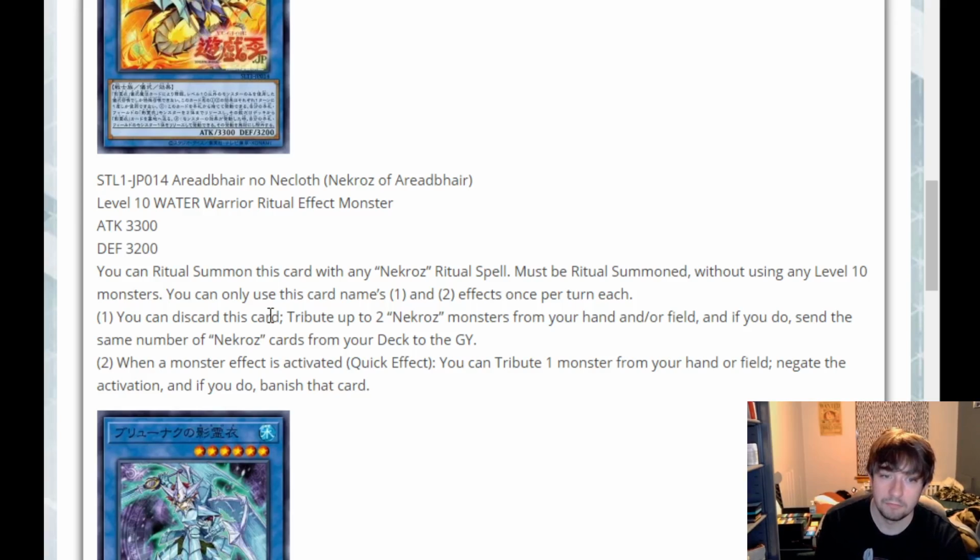Huh. Very interesting. But the problem here is you're going to send a card and probably tribute at least 1. So that's 2 cards just to send another card. You're literally losing 2 cards of advantage just to send another one. So you really have to be getting a lot of advantage back based off of what you're sending. So I'm curious how good this effect is.